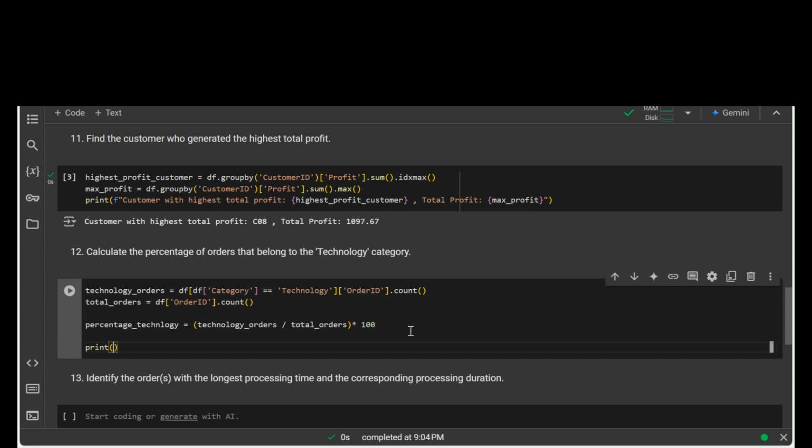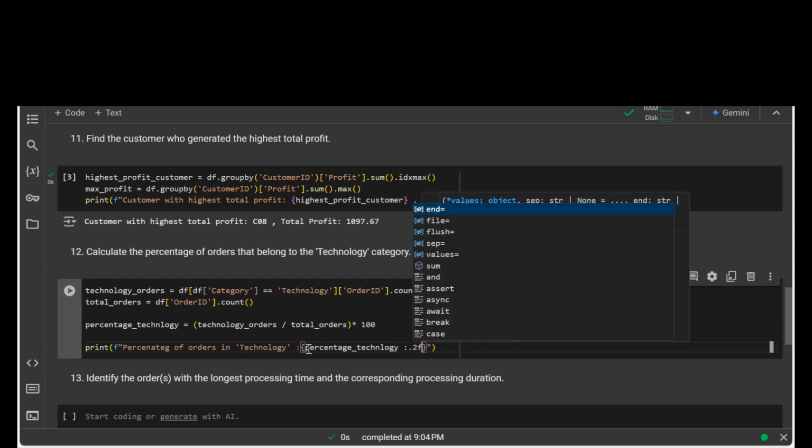Now let's print, and inside this let's give the f-string: percentage of orders in technology is equal to this, and inside this you just need to pass the technology variable that we have already found, and once it is done we need to format it with .2f.